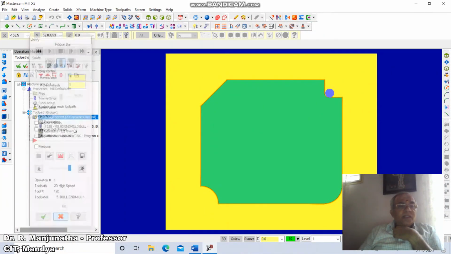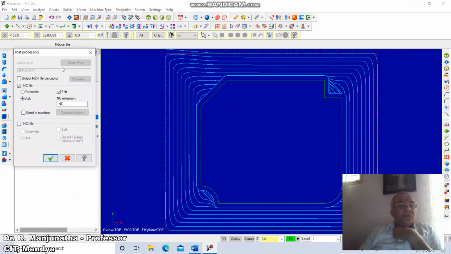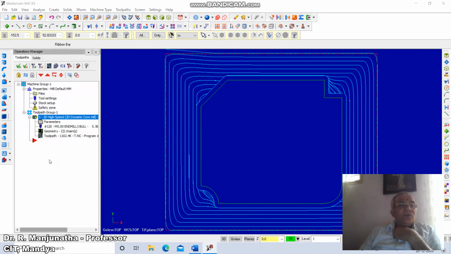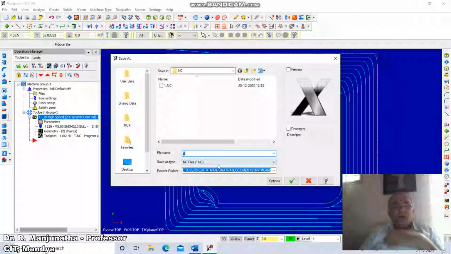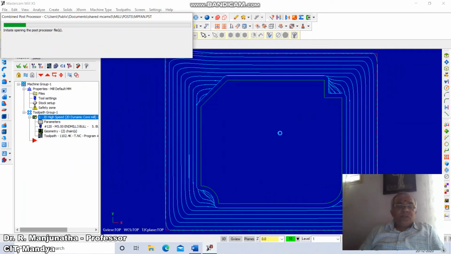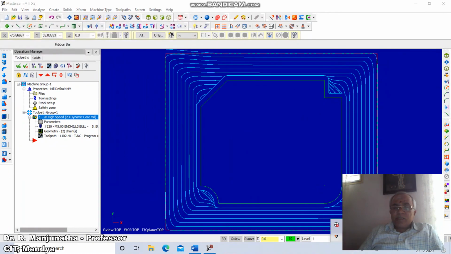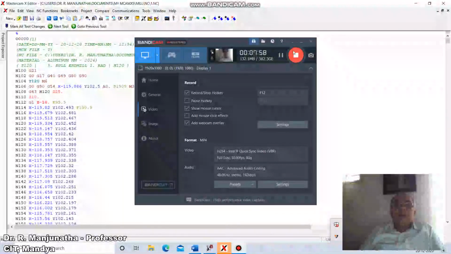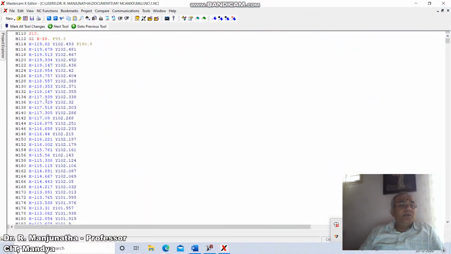Now to get these M and G codes, you just click on post selected operations, then go to this and type 1 and then say OK. So this is how it will generate the actual M and G codes.